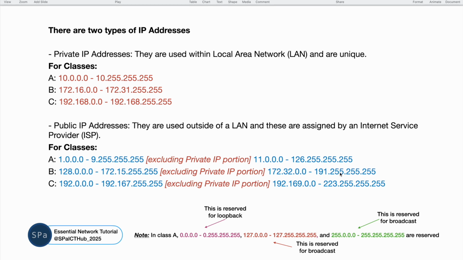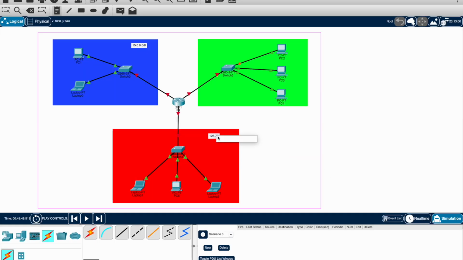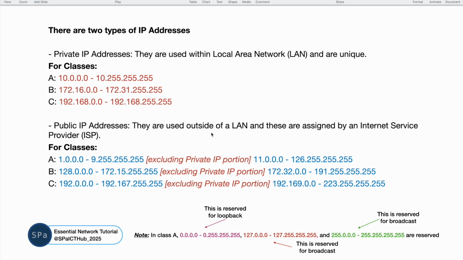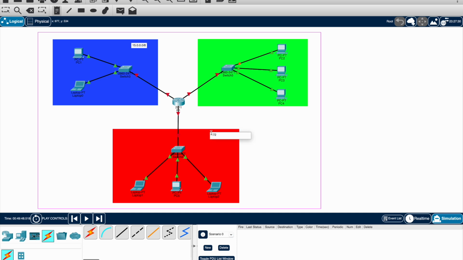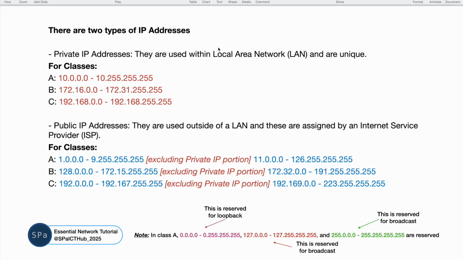Yes, we can put 72. Good. Class B, 172.0.0.0/16, class B.